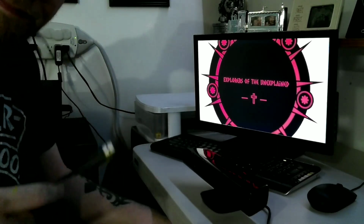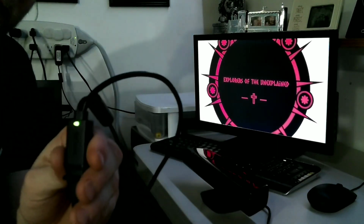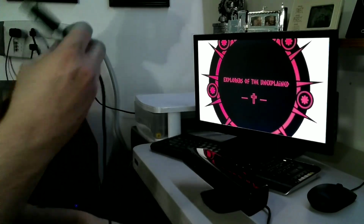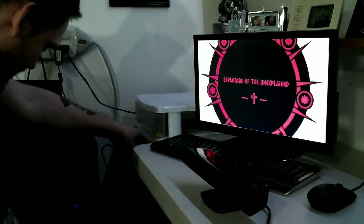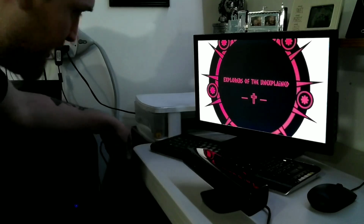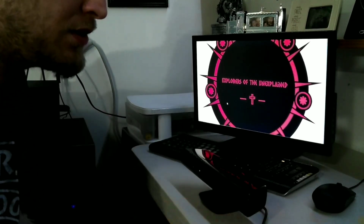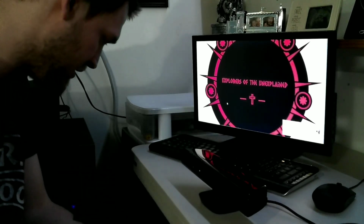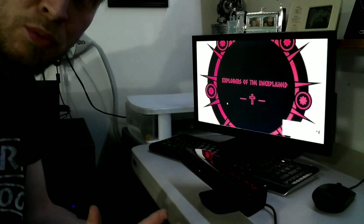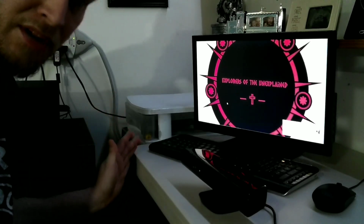Just like that. Then you're going to have a green light. Shows it's working. Shows it's on. It's getting power. Then you just want to hook this into your computer USB. Alright, so hook that into your USB. So you got your Connect hooked to the adapter. You got it powered to the wall. You got it hooked to the computer in your USB port.